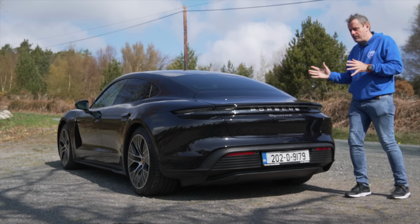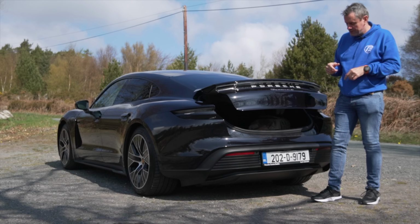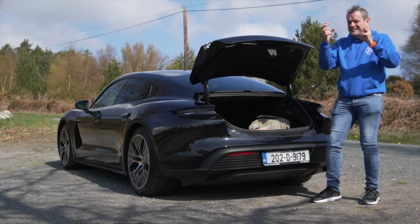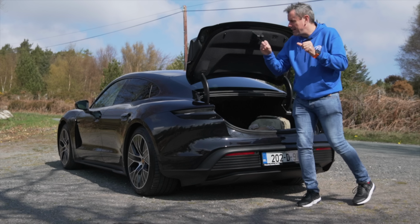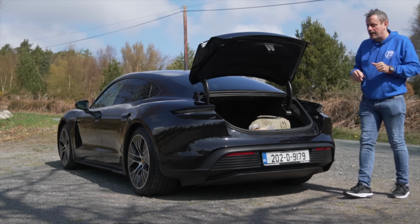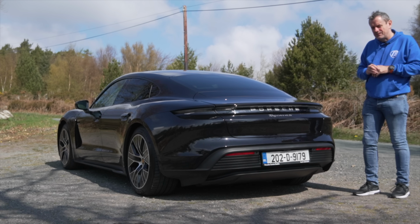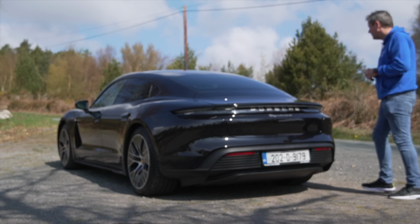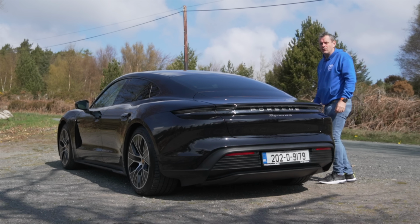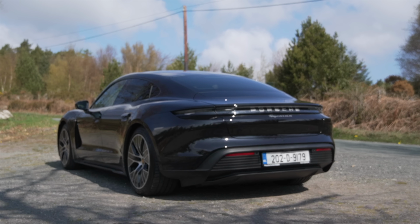Brilliant. This does everything I wanted to do with an electric car and has all the futuristic things, even the boot opener, which is down there. It just has, I can't explain it. Porsche has just done the magic of what Porsche does to a car. And I'm completely besotted with it. I love it. I'm going to drive it back to its owner now, but I'm going to cry. Slowly but surely, I'm going to cry. But sure, what can you do? Sometimes you got to do what you got to do, huh?